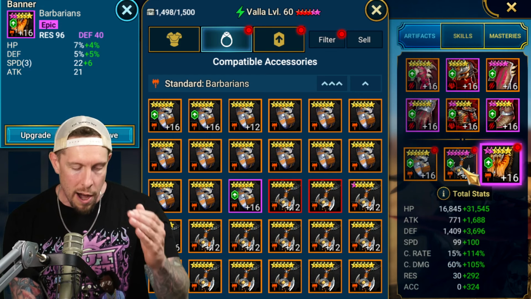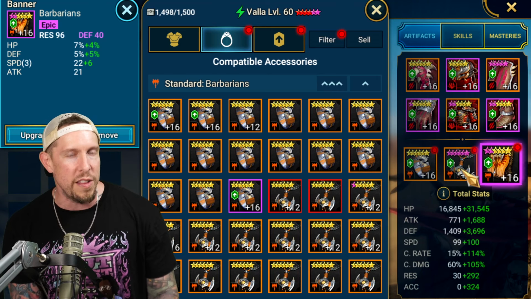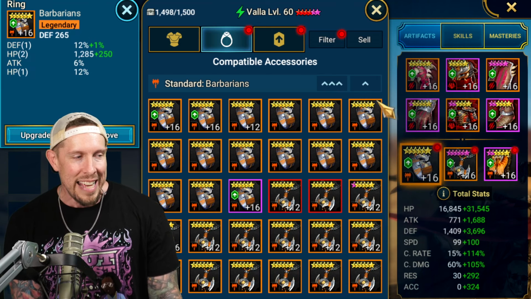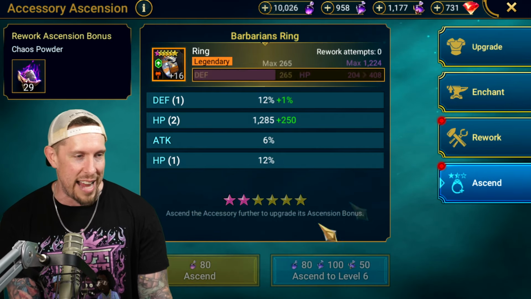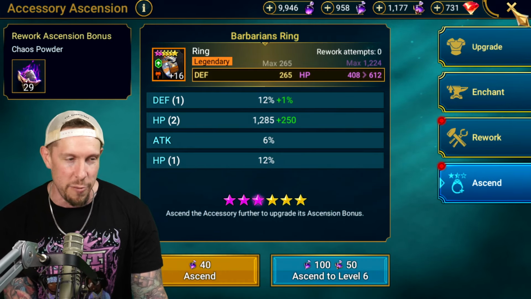But I would say the majority of you guys are going to either go accuracy or defense on the banner. Crit damage on the amulet and defense on the ring. Let's see if we can get a nice juicy defense ascension stat here. We get the HP, and honestly, we'll take it, right?